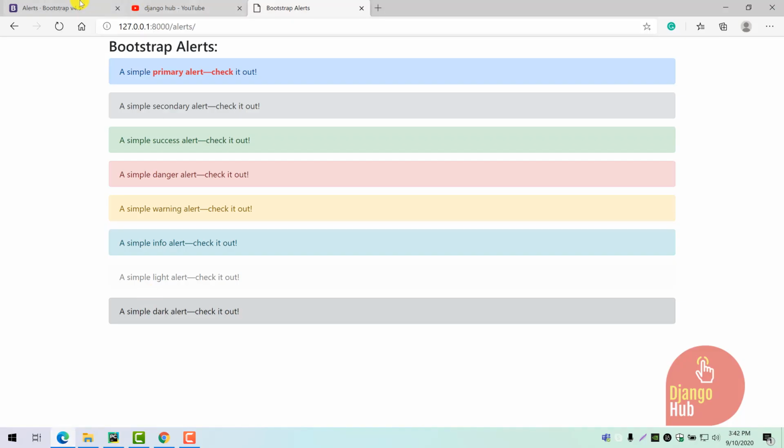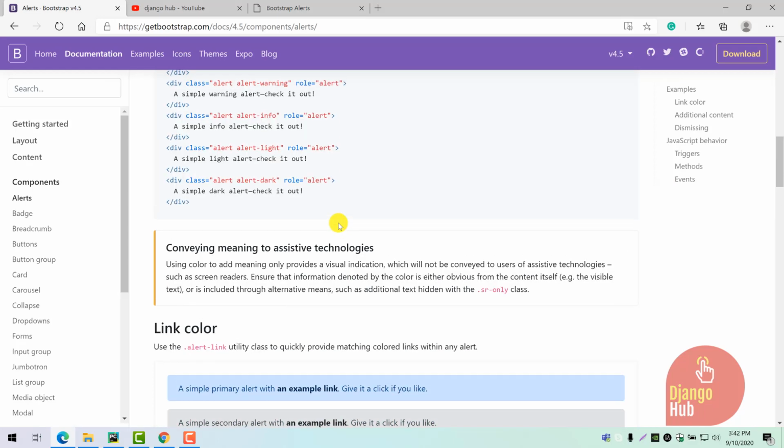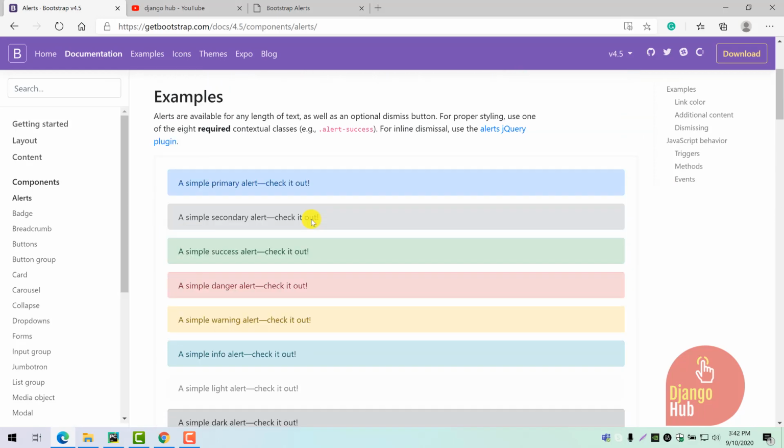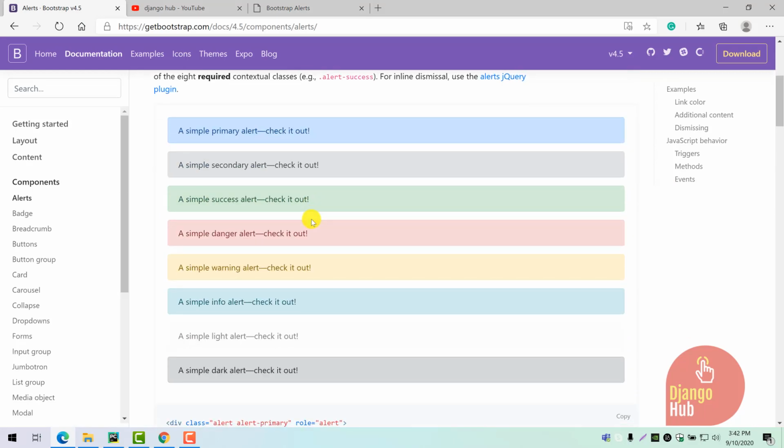As I said earlier, the beauty of Bootstrap is that we can use the same names for entire elements, for paragraphs, for typography and different elements, wherever you use, you can simply change the color by using these names: primary, secondary, success, danger, warning, info.